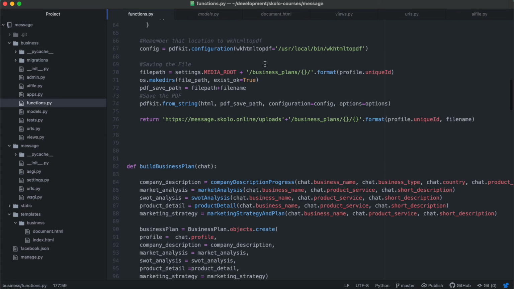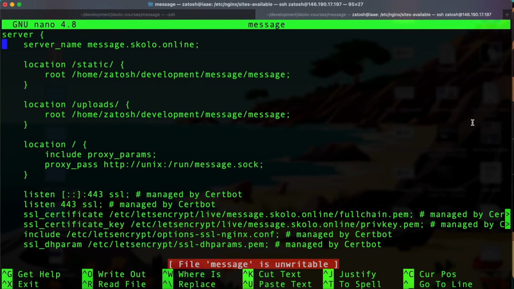You can see over there, we are saving it inside of the media root, which is the uploads folder inside of your domain. So you need to make sure that your Nginx is serving this uploads folder, because that's how we'll access this. The code saves the document, but this is the URL that actually displays it. So you need to just double check this.